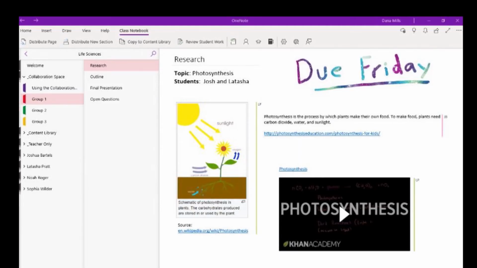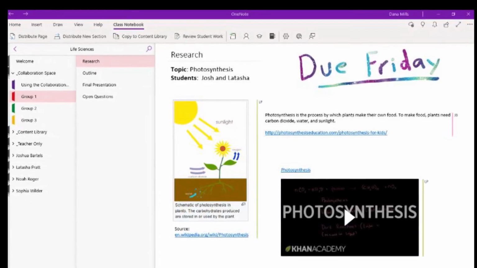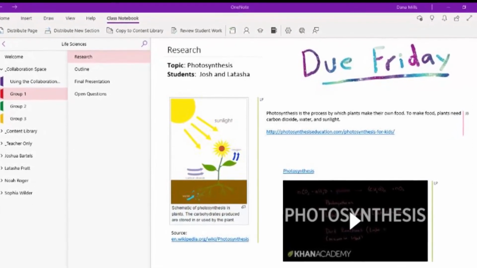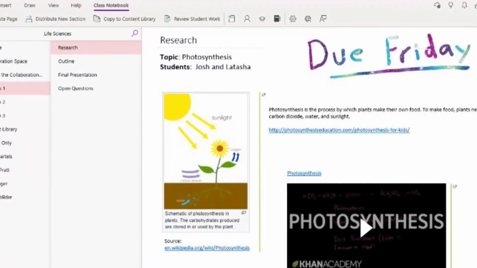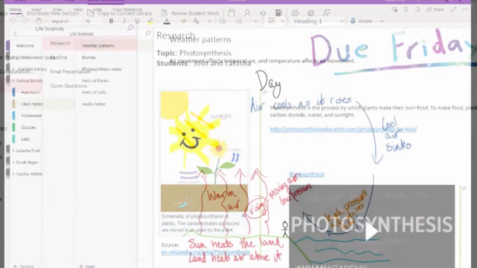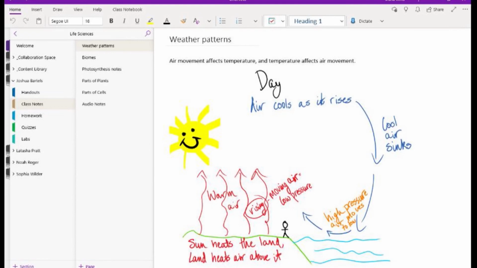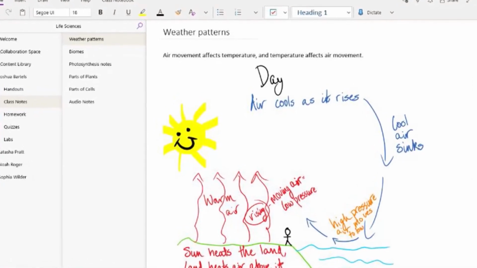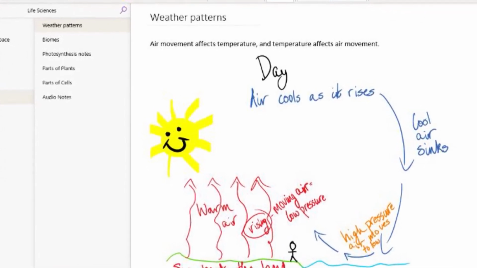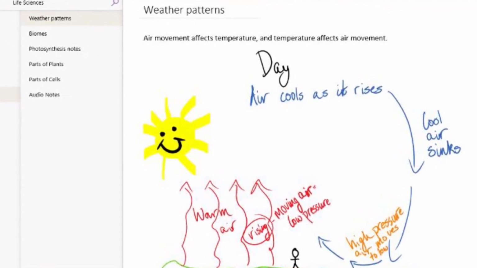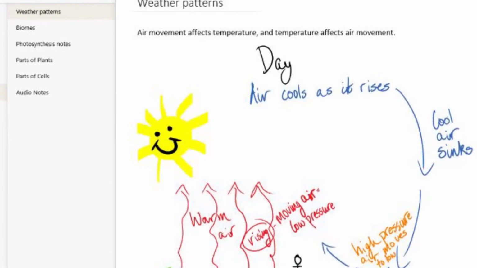In the collaboration space, you can also add a new section. Students can only see the work of their fellow group members, but teachers have a bird's eye view of all the students. You can create as many groups as you want. Within those groups, students can add or edit, but again, they can't see the work of other groups. Page edits are tagged with student initials, so you can see who's doing what.